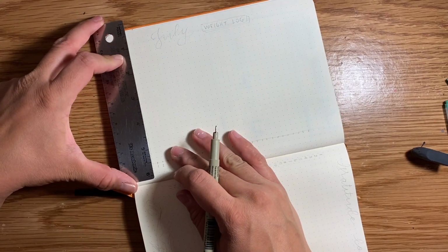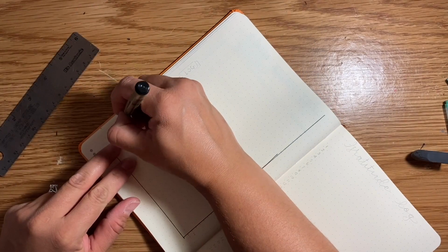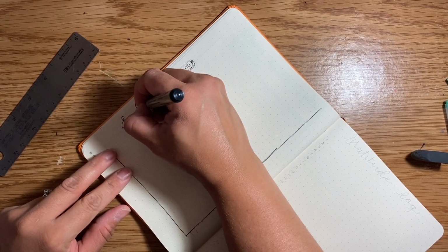This is my July weight log. So now a lot of these next spreads are ones that I have continued monthly. These are my tried and true that I'll never give up because I find them so useful.